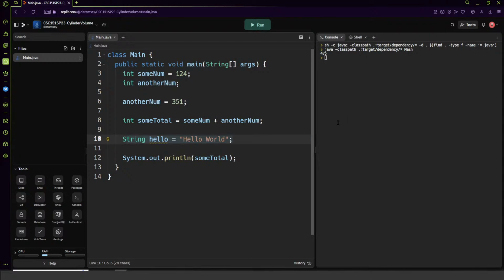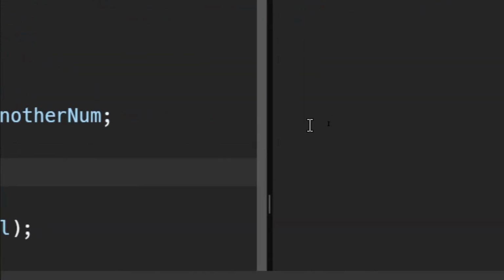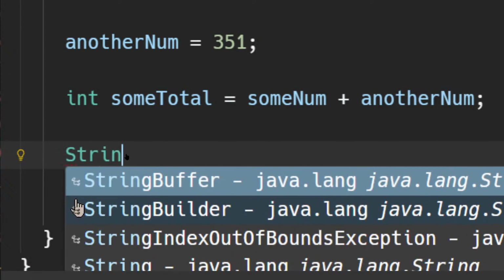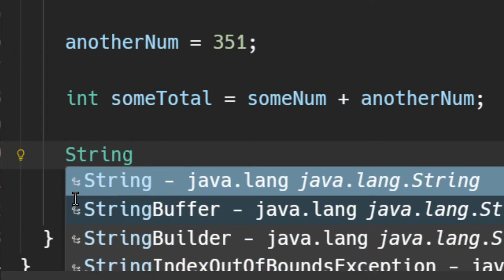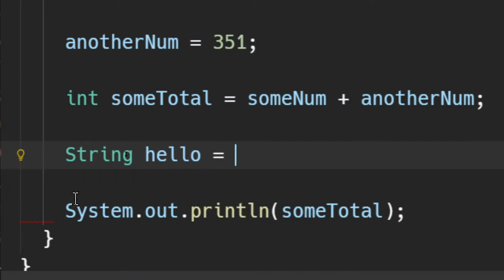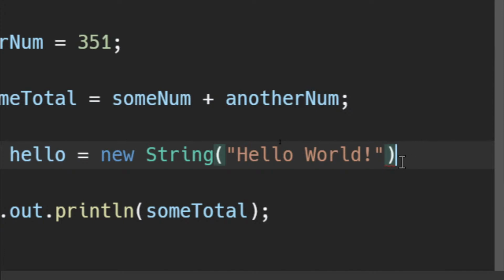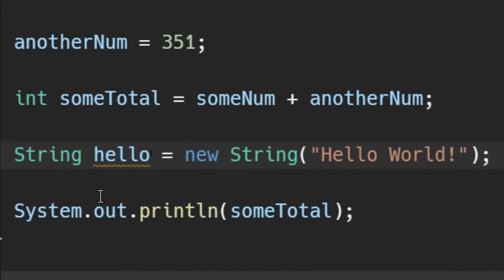And so as we're creating a string variable here, the way I would prefer that you all do it is to do it this way. String and the variable name, which in this case is hello, equals new String, and in quotes inside of those parentheses for our string function here, this is where you put what you want your string to be.